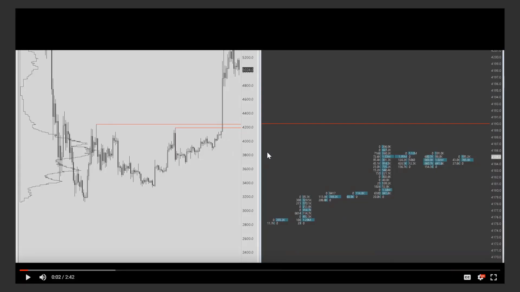This is a daily chart on the left, okay, so that you can see the full picture. And on the footprint, which I've got on the right here, what I'm doing is just replaying this section of price action, below the highs before this breakout, just so you can see what a good breakout should look like.